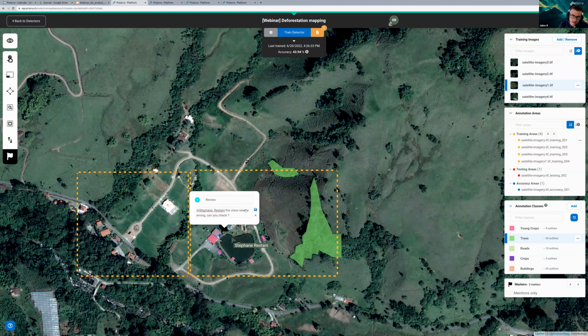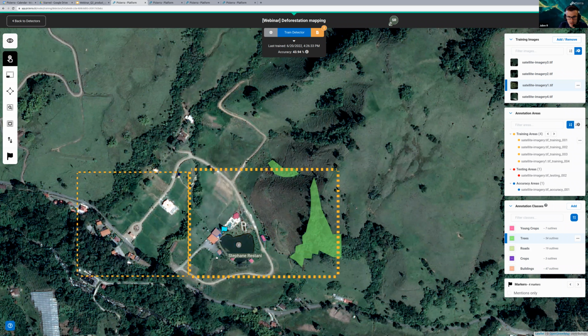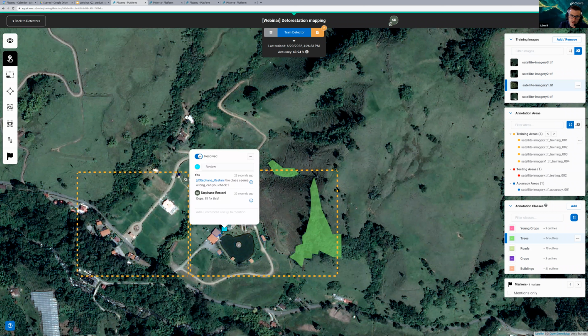and you check. What will happen is on his screen, he will see the marker, and in real time, he will see my comment, and he can answer to the comment. You can see that he just answered my comment, and now I can see him working on the annotation and changing the class. So that's a way that you can use markers to pinpoint areas where the detector or the training dataset could use some improvement. Once you're done with the marker, you can resolve it, and it goes away.